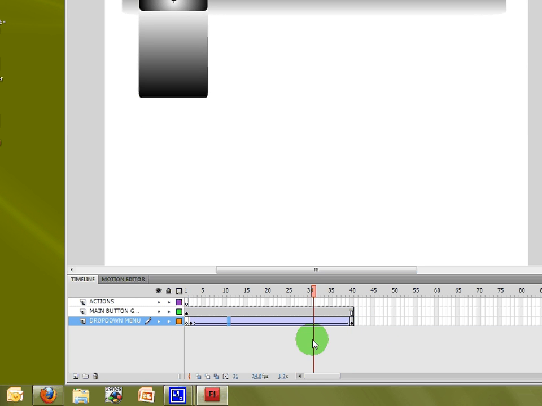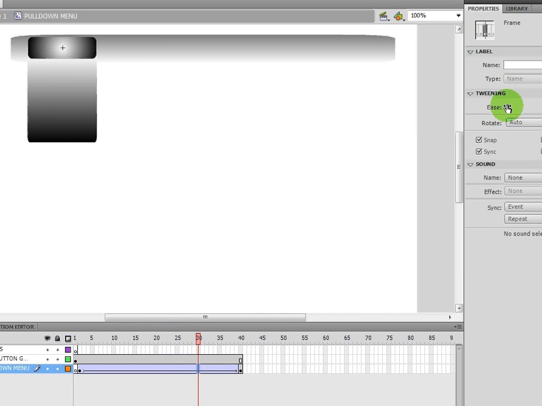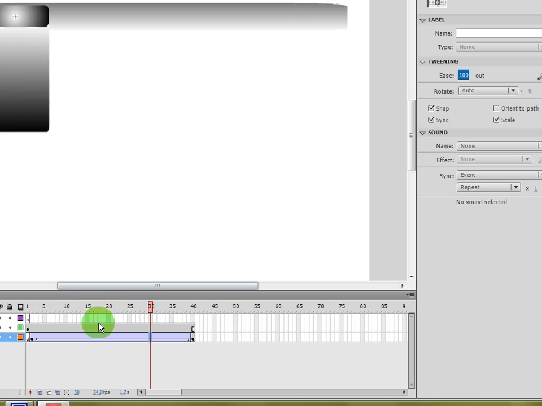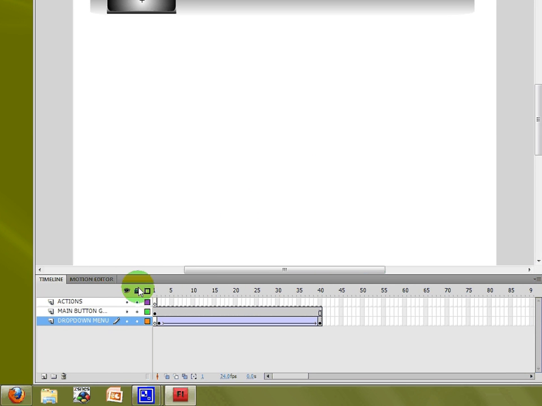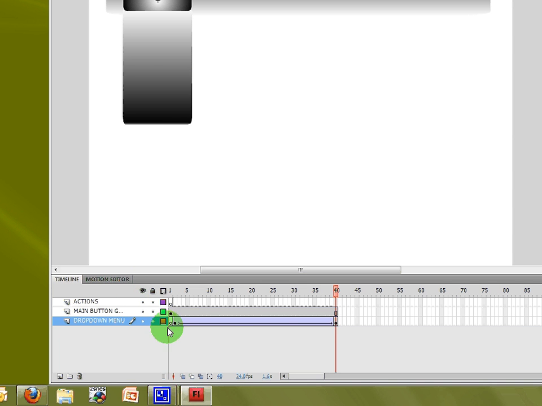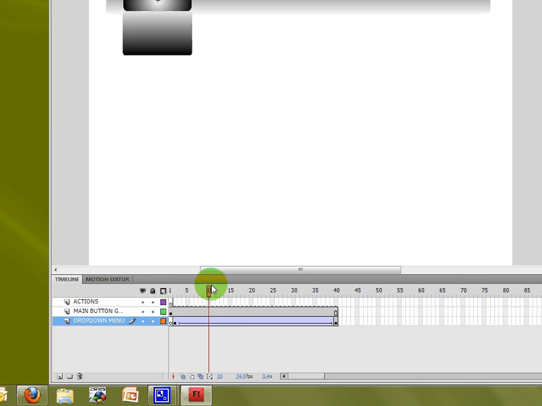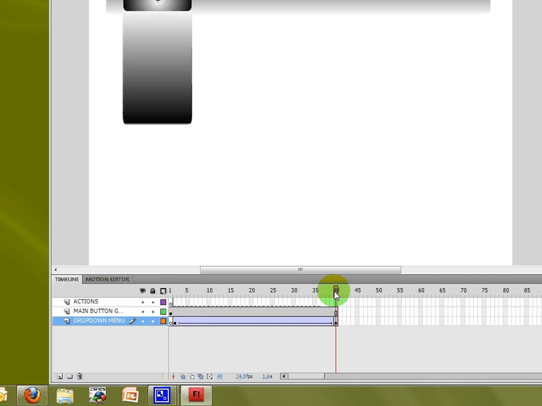All right. The other thing that you can do is if I click somewhere in the middle here, you can do something called easing it. What that does is it won't make it look so mechanical if I just play the animation. If I click somewhere in the middle and then go over here to ease and increase that all the way up to 100, it'll ease out. And what will happen now is if I push enter, it'll kind of start fast and then slow down at the end, which makes it look much nicer. So make sure you do that for your animation. It gives it that extra little touch that makes it look good.